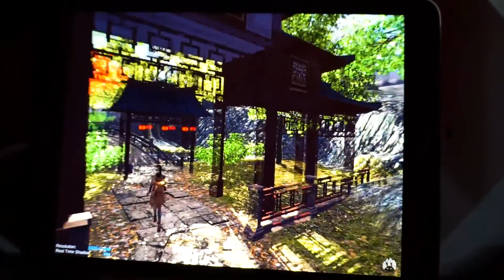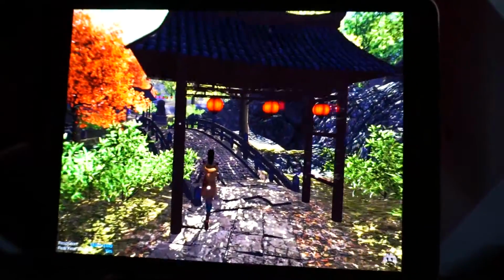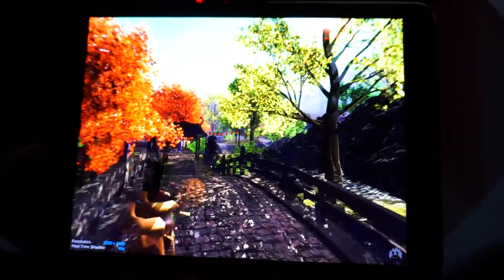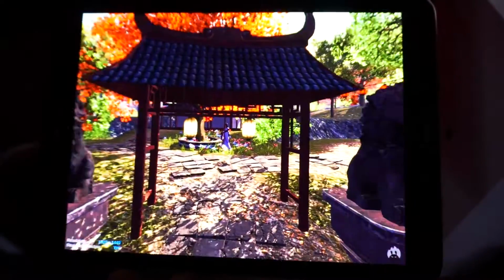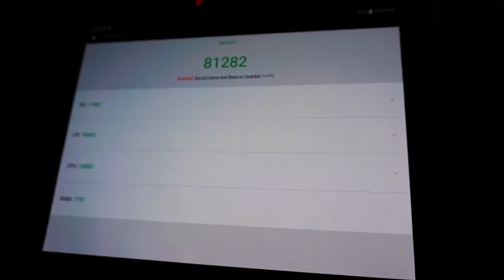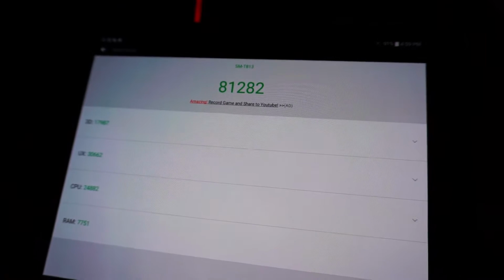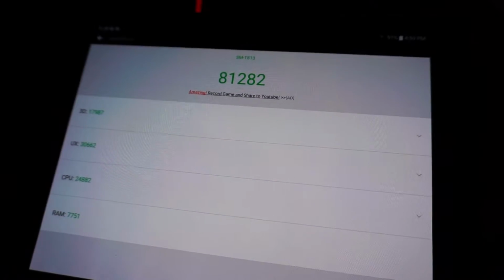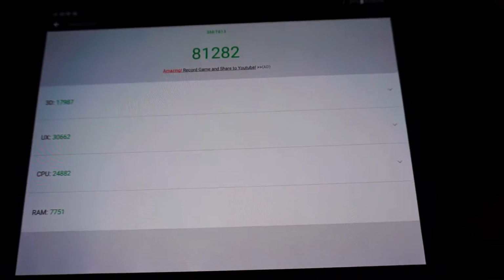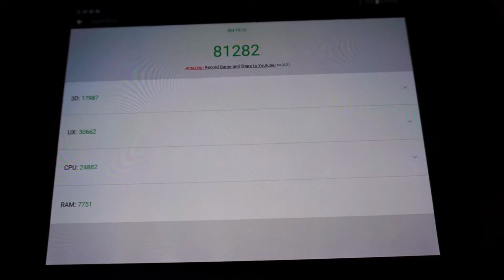Now it's funny, I remember this one on the Lenovo. It literally could not handle it. It couldn't do any of this, but that was expected because it doesn't have nearly the hardware that the S2 has. All right, here we go. Our final Antutu score is a total score of 81,282, which is phenomenally better than the Lenovo 10 Tab, but at the same time not as great as even some smartphones on the market. Keep in mind, smartphones are pretty compact packages. Many cost quite a bit more than this tablet does.